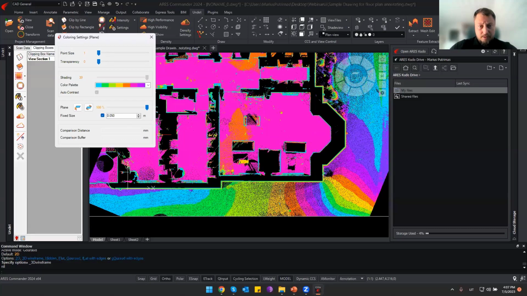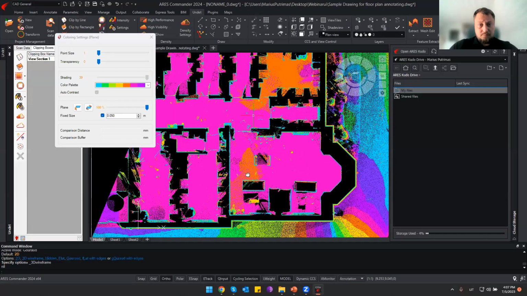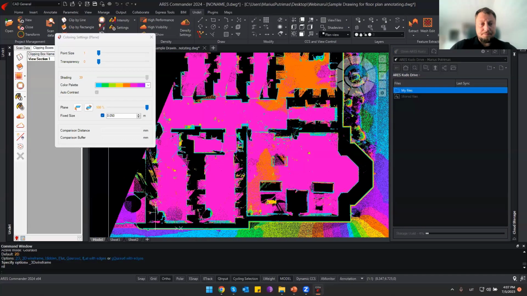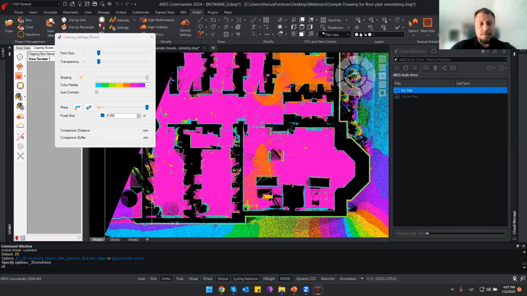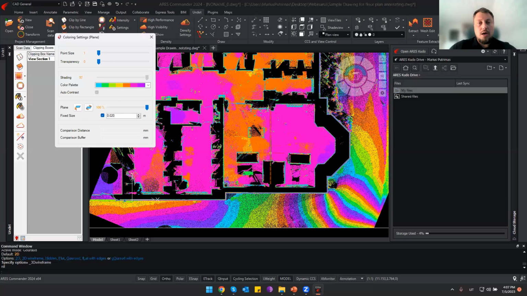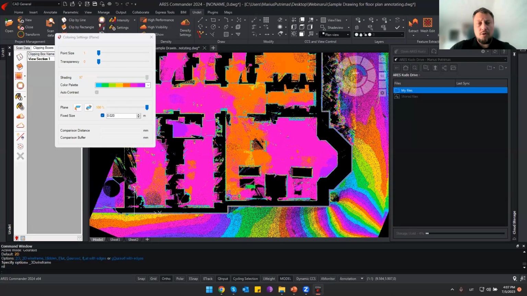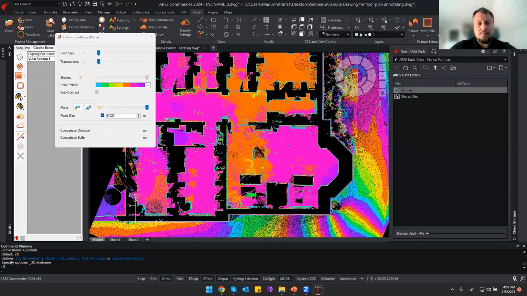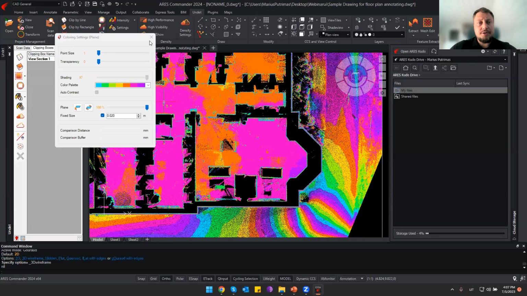Or if you type 5 centimeters, we will see each different color in 5 centimeter intervals. Usually the tolerance to annotate floor and ceilings is 1-2 centimeters, so we can color our point cloud by 2 centimeters. And now I clearly see the levelness of the floors.